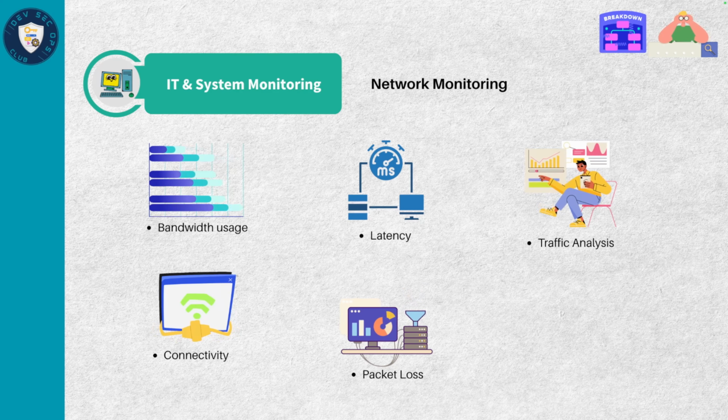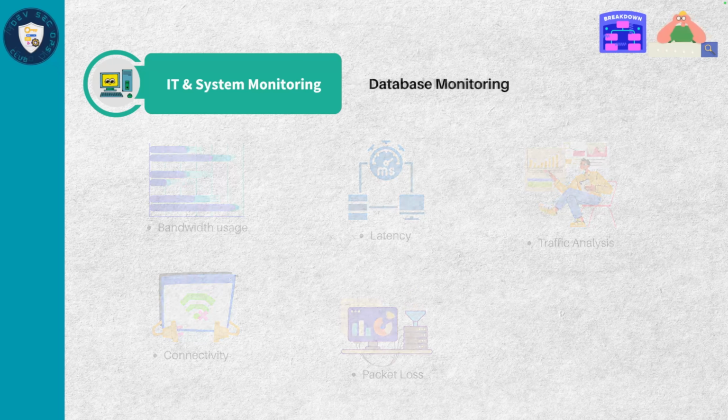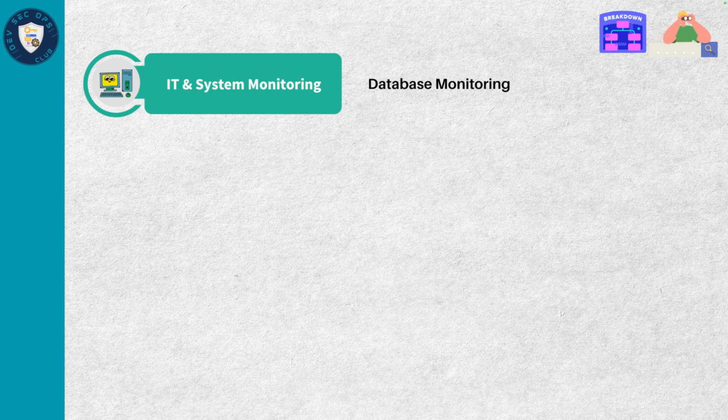Okay, so now we have talked about it. Next, let's dig into database monitoring. Databases store and process critical business data, and monitoring them ensures performance, security, and availability. So far, you are already aware of how crucial data is. Everything is data, right? We could have everything in place, but if we lose data, then we lose everything.